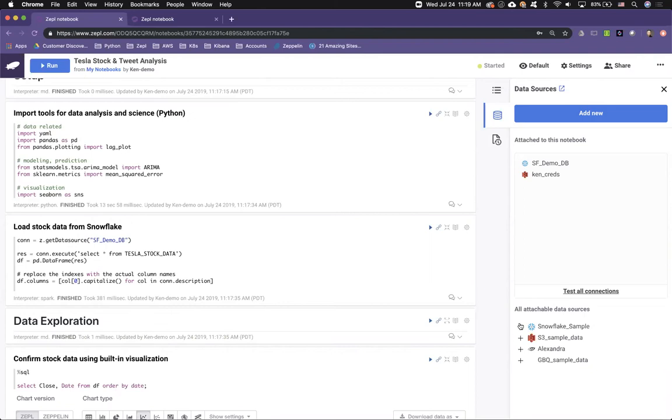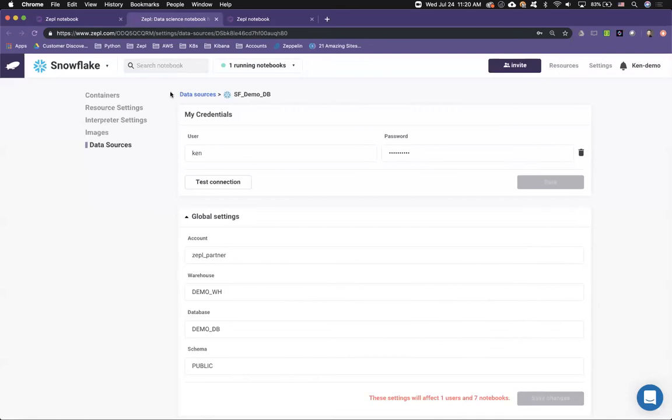sfdemo.db, which is connected to our demo database in Snowflake. You can see that up here. If I click on the data source and the settings icon, I can see the details about this data source. So here's the icon here. If I open that up, I've just opened it up here. It's comprised of two different sections. At the top is the credential management area, which is our keychain system.